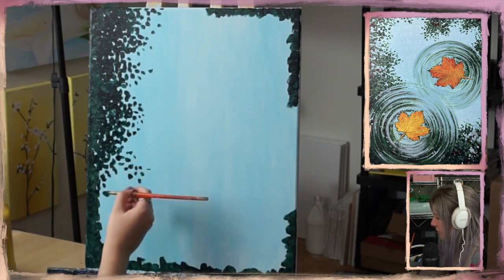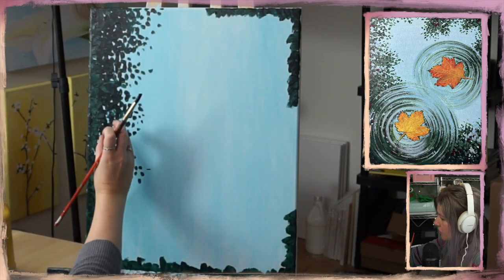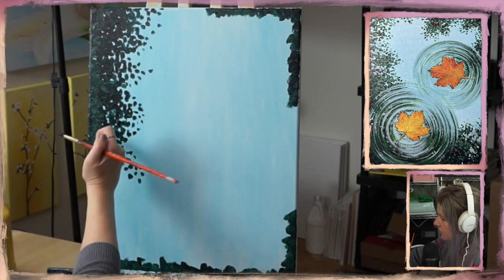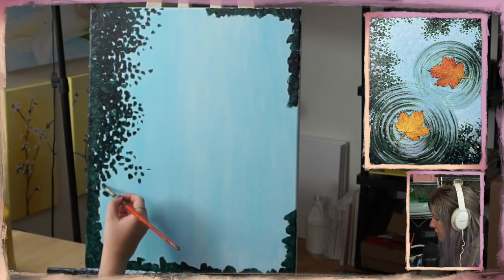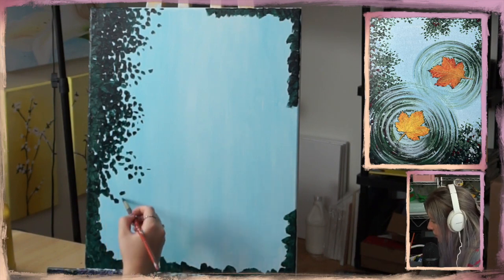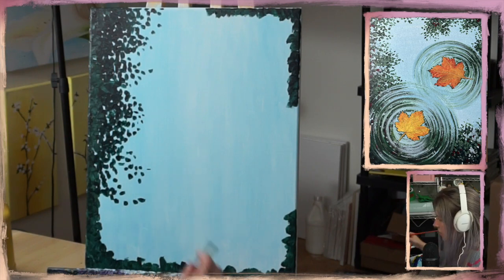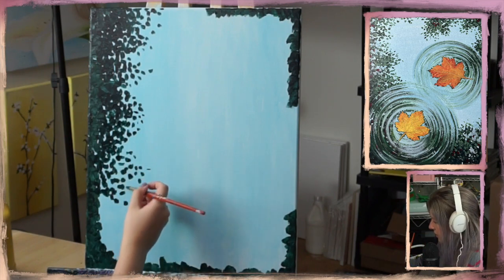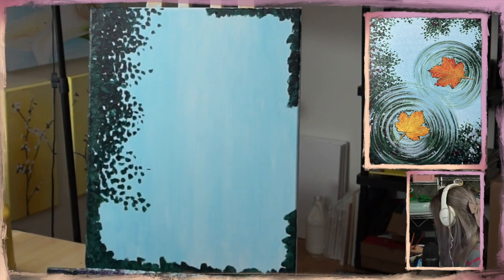I guess my only other reminder is just leaving gaps between the leaves. Again, you can see how some of these leaves are quite clustered and quite close together, but you can still see little pockets of blue shining through, and I think that really helps with the effect of it being a tree branch rather than a really filled up bush area, you know? We want more of the look of leaves on a branch, kind of separate and blowing a little bit in the wind, so we can see the sky through it.